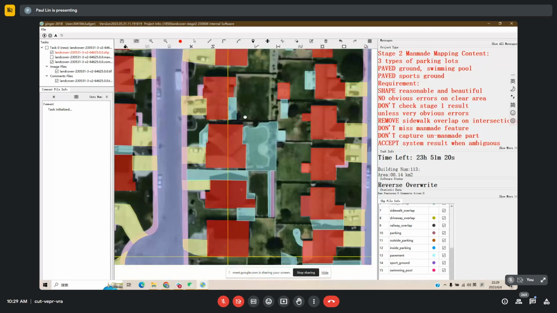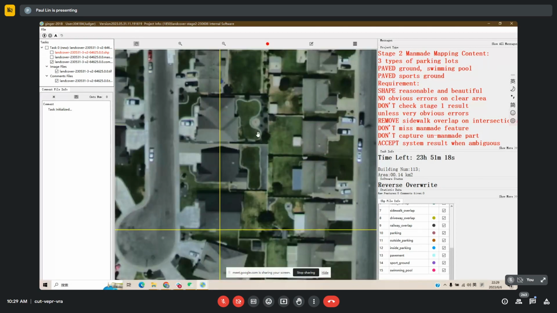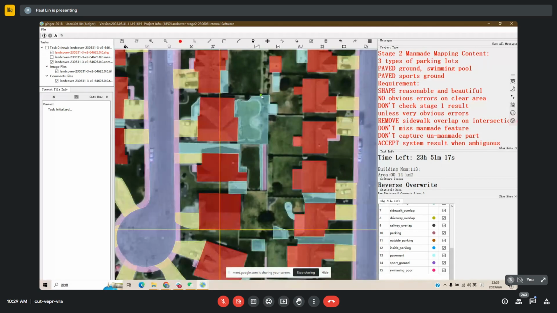And for here, this is a very bad capturing. The grass in the middle has been captured as a pavement. So let's fix the outside shape first. And then I will use the cut tool to cut it.